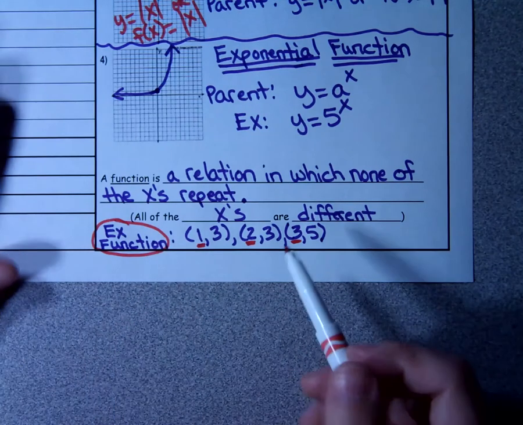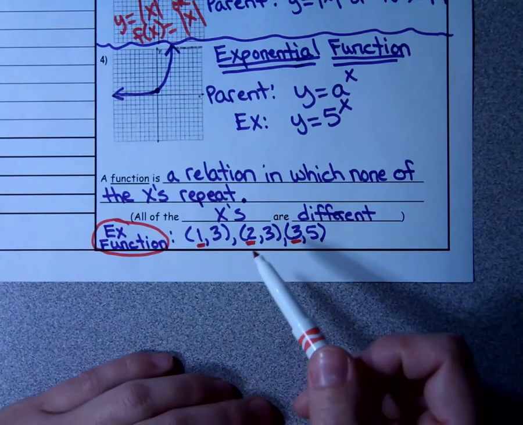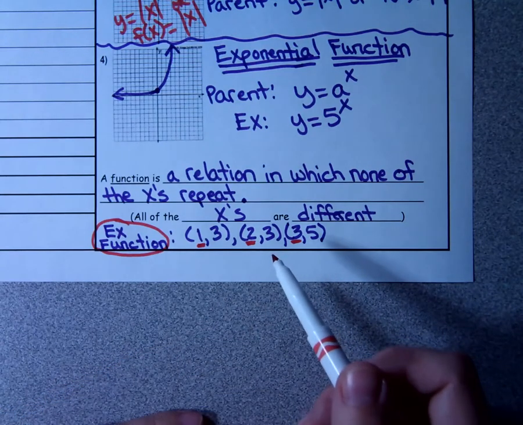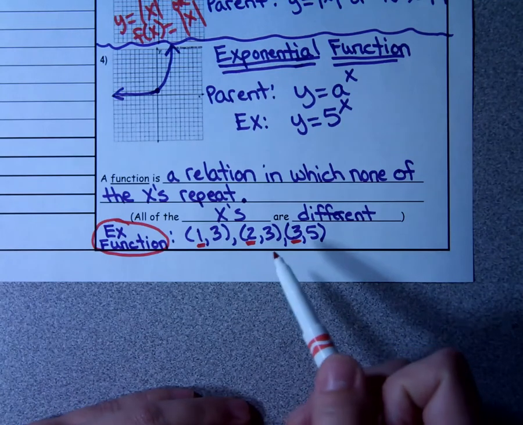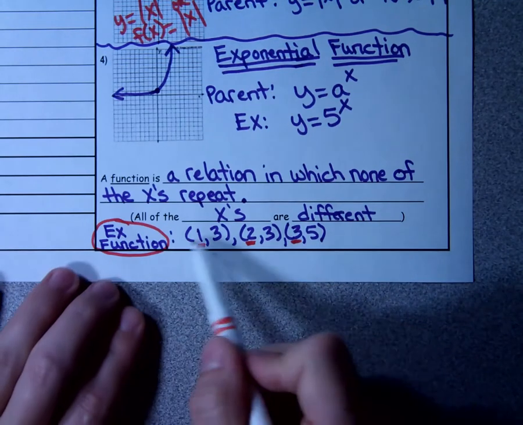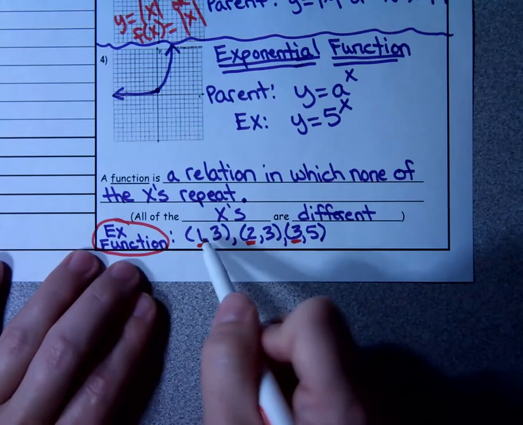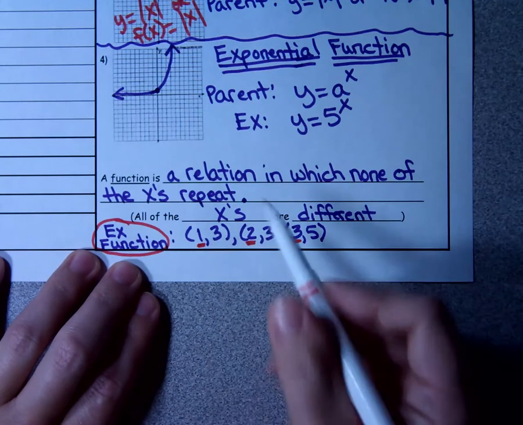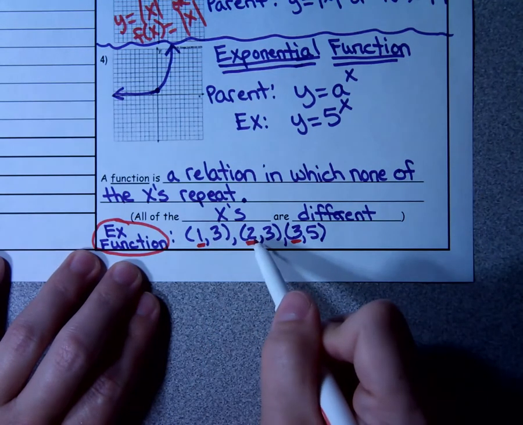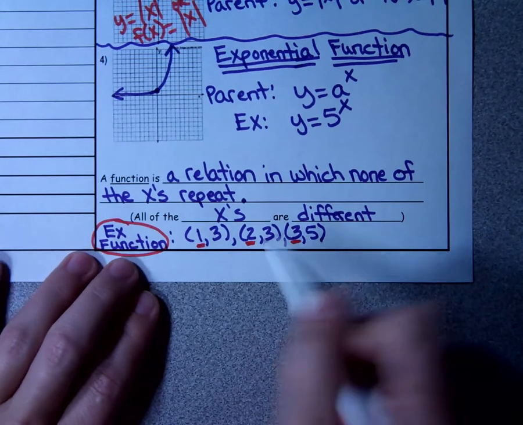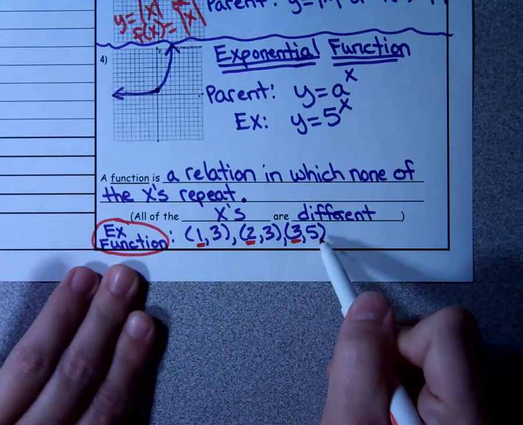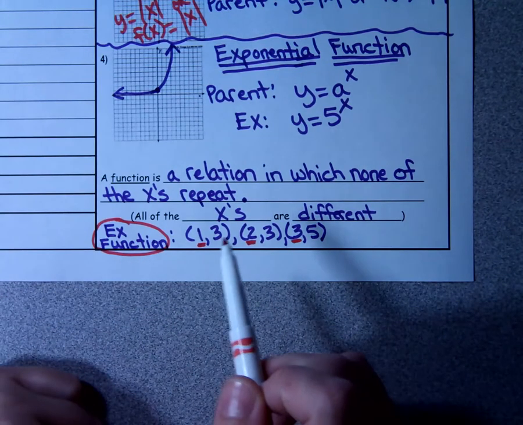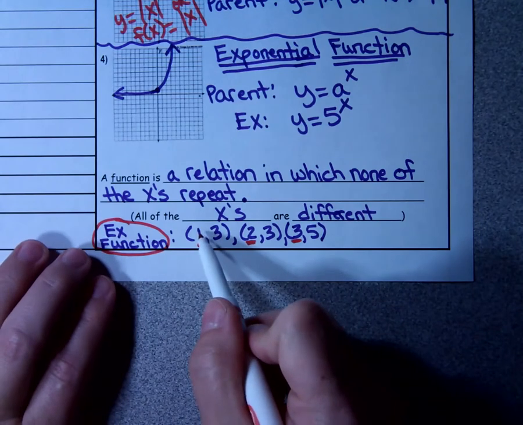So think about going to McDonald's. You know how you have the dollar menu and you can buy all kinds of things for $1? You can buy French fries for $1, a Coke for $1, a McChicken sandwich for $1. So let's think of that in terms of McDonald's. Let's say someone ordered a number 1 meal and it cost them $3. And then someone else ordered a number 2 meal and it cost them $3. And then someone else ordered a number 3 meal and it cost them $5. That's all okay. That all works in real life.